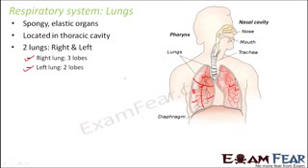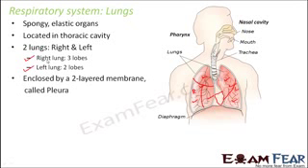These are the three lobes into which the right lung is divided. Similarly, the left lung is divided into two lobes like this. This is 1 and this is 2. Now here you can see that near the left lung there is a little notch like this. This is the place where the heart is located. So the heart is located somewhere here in this space which is made by the left lung. So that is the position of the heart. Okay, so this is about the lobes which are present in the lungs.